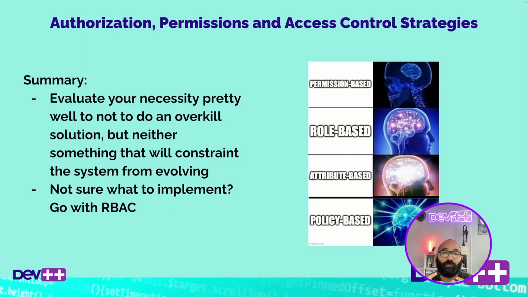If you're working on a system which is not trivial, which doesn't have just one or two operations, chances are, maybe 90 or 95% of the time, that you're gonna wanna go with role-based access control, right? It's the most popular one. There is a lot of support there. It's a well-known strategy, right? Most of the systems use that, even really large applications such as GitHub or Facebook, and you probably are good with that, right?